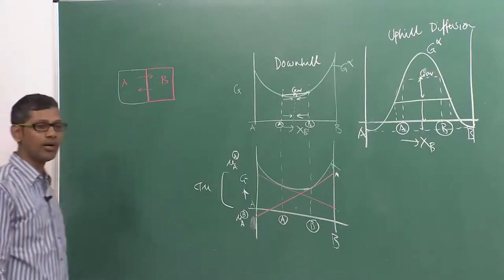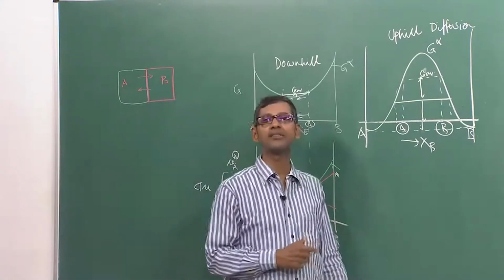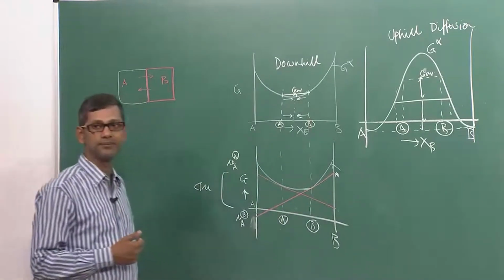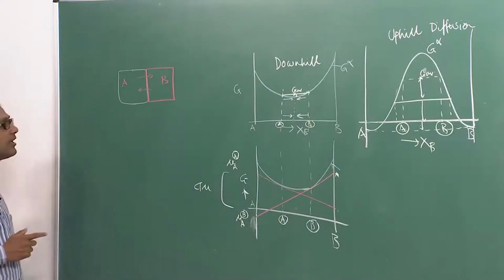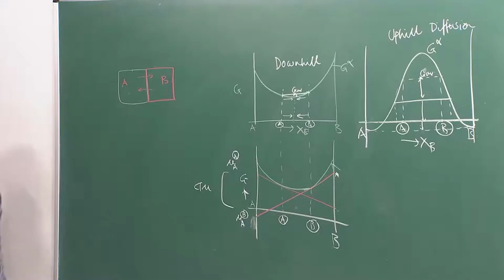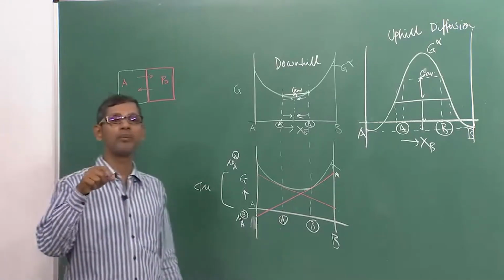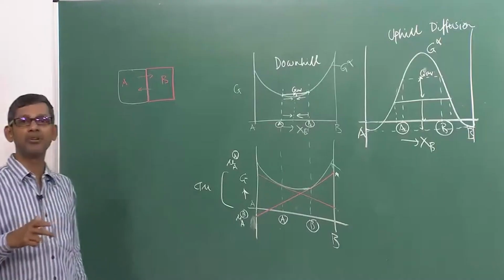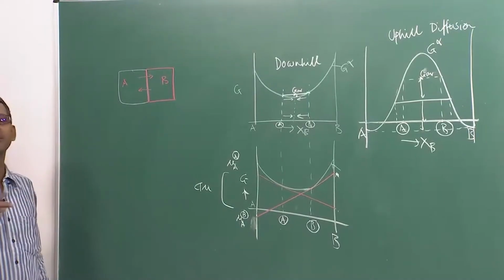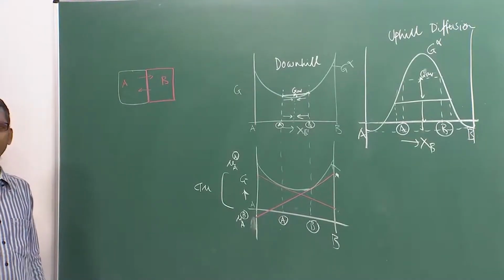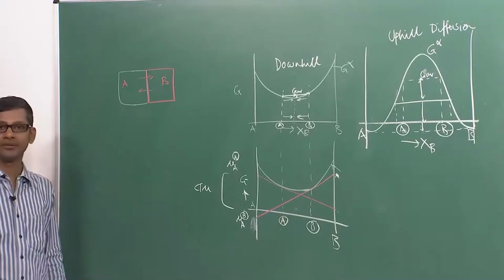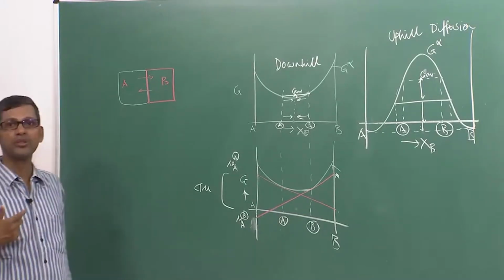So that means the chemical potential gradient is what dictates the diffusion. It is not the compositional difference. Composition difference we all perceive. Suppose I drop a simple drop of ink into water. You will clearly see after a few minutes, ink will disperse into liquid water nicely. That is downhill diffusion, which we are all used to.